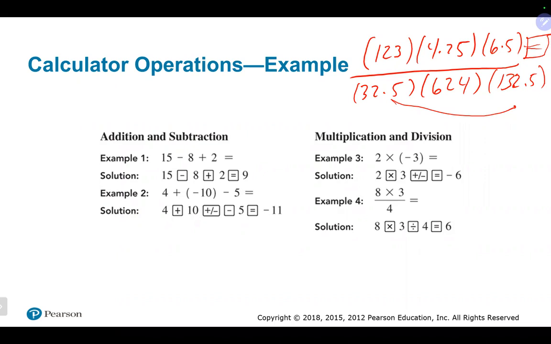And we come across this a lot, especially when we're doing dimensional analysis and we set up these problems to show the units canceling. We end up getting a lot of numbers on top that we need to multiply, then we got to come back and divide by a bunch of numbers on the bottom. So it's really important to make sure that you actually know how to properly put it into the calculator, right? Especially if you know how to do the problem, you don't want to miss it because you just don't really know how to punch it in correctly.